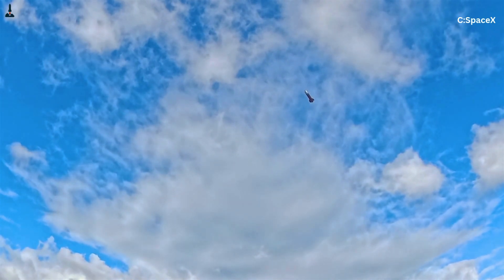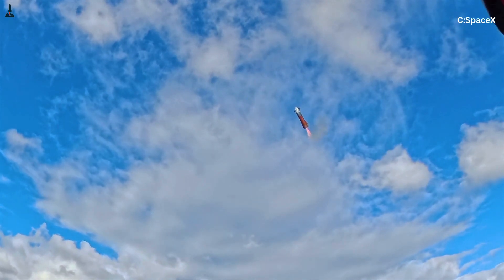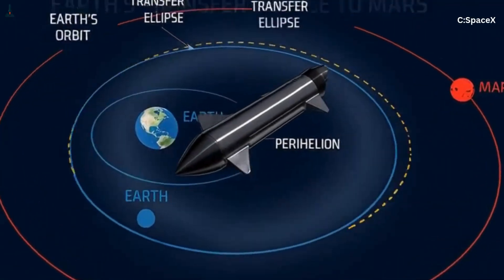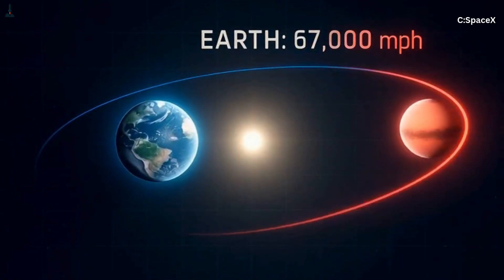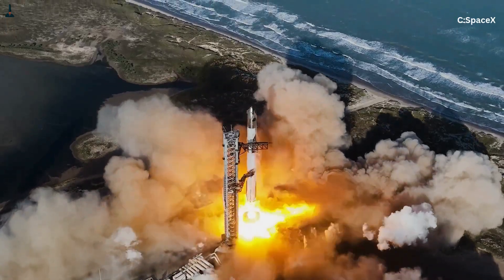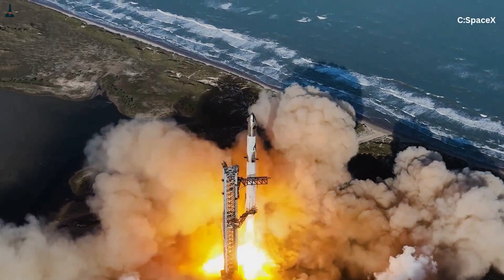Starship's path to Mars is one of those things that looks simple on a diagram, but the moment you dig deeper, nothing about it is simple. A lot of people ask a perfectly reasonable question: if Mars is over there and Earth is here, why doesn't Starship just point its nose at the planet and fly straight? Why does every trajectory look curved, tilted, bent, or stretched?